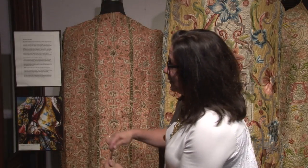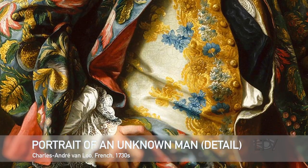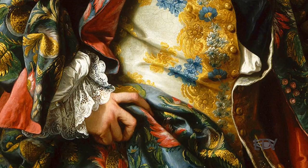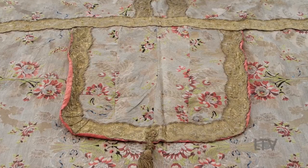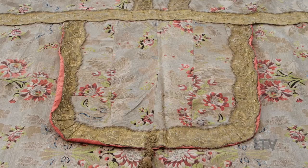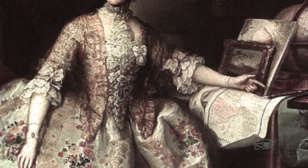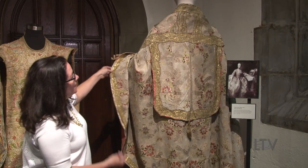And so you'll see a gentleman here wearing a beautiful robe and vest and so forth, as they did back then. And oftentimes they would donate their clothing to the church to be made into the church garments. Here we have a beautiful cope. This, again, tying into garment being donated to the church, this is a perfect example of it, because if you'll see, there's patchworks, the cutouts. It's not perfectly made for this cope, so therefore made from a gown, a court gown, the size of this, with the huge panniers. So there'd be a lot of fabric to work with, and this cope is very, very, very wide and very heavy.